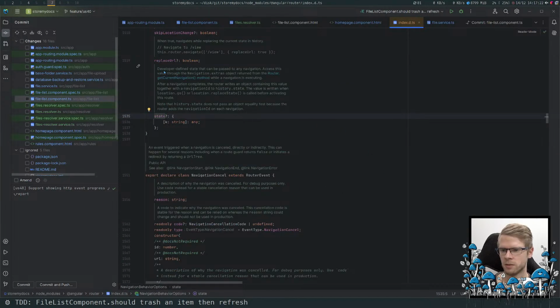Because this is a developer-defined state that can be passed to any navigation. Access this value through the navigation extras object returned from the router get current navigation method.